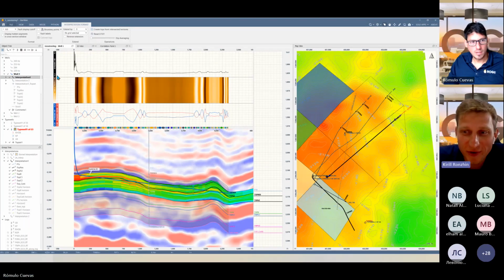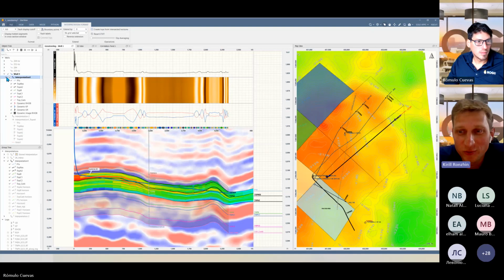So every year we release around 3 versions with new features based on the feedback that we get from the users. If, for example, you're a Starsteer user and you are on an older version, please get in touch with us and we will send you the most recent version, so you can benefit from all these features that Romulo was just showing to you.